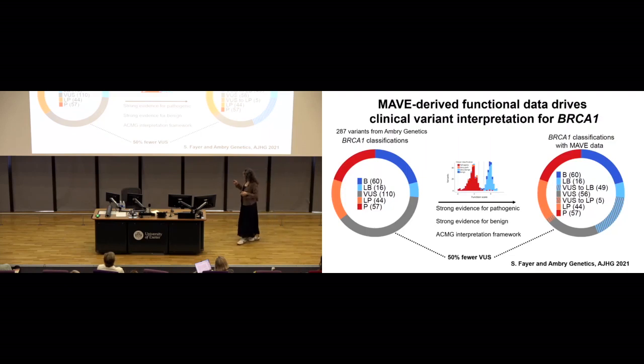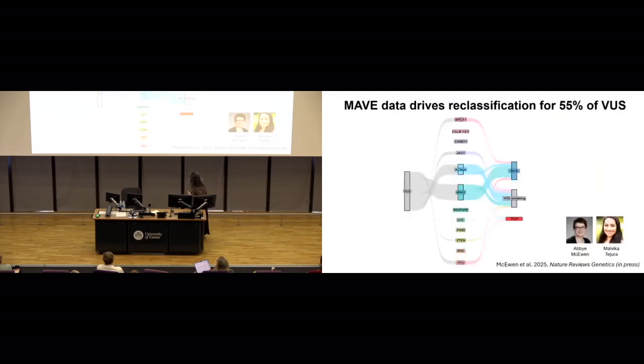And this was a watershed moment for us because we had gone from fiddling around on the bench, does this work, to Ambry Genetics re-releasing updated reports to all of the doctors who had ordered these tests for these people who had gotten a VUS result, right? So these people now either got updated results saying that they had a benign variant or a pathogenic variant and could then move on, which was nice.